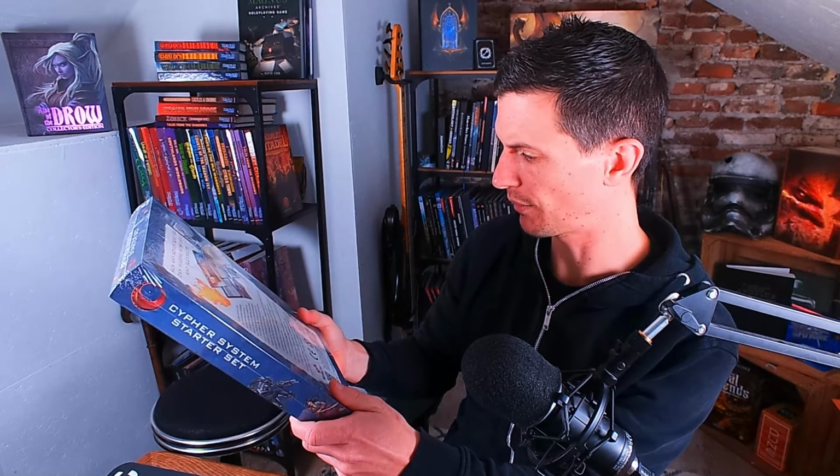Quick start components get you going with minimal prep. Complete Cypher system rules. Okay. XP cards, GM intrusion cards, and dice. Oh, there's dice in here. Oh shit, there's dice in here. That give you everything you need to start running, and so on. So, yeah, without further ado, let's open this thing up.